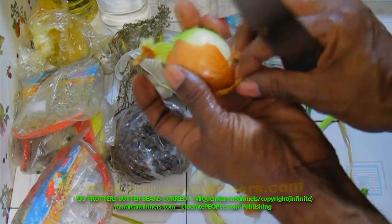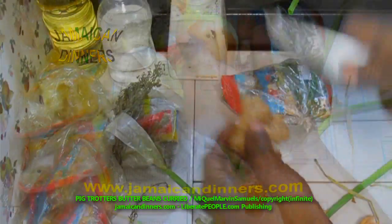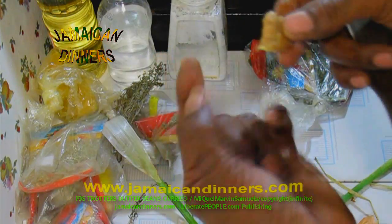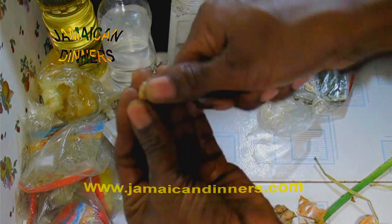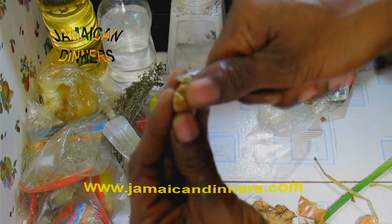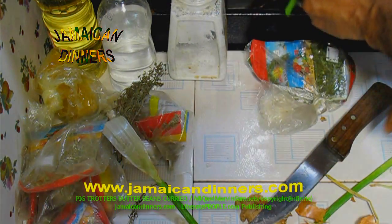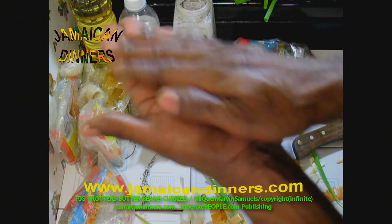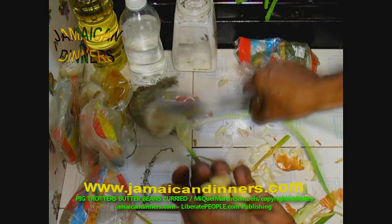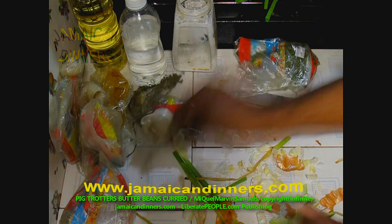Let's strip this off. And strip the scallion. Piece of ginger. Put this much. Scrape the dirt out. And leave the skin. Went ahead and stripped 6 to 8 garlic cloves. Another time.